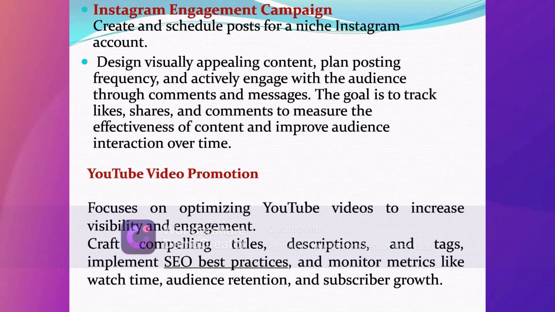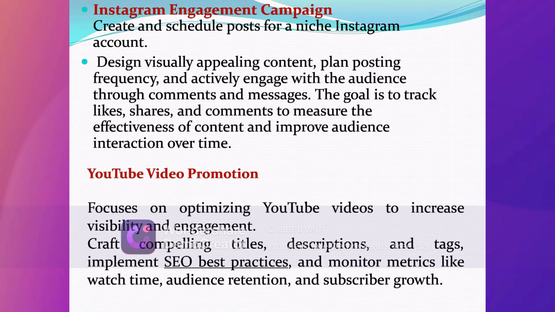Then some people can work on YouTube video promotions, because YouTube is also one of the very famous tools used for advertising as a channel. So you can focus on optimizing YouTube videos to increase visibility and engagement, craft compelling titles, descriptions and tags, implement SEO best practices, and monitor metrics like watch time, audience retention, and subscriber growth.